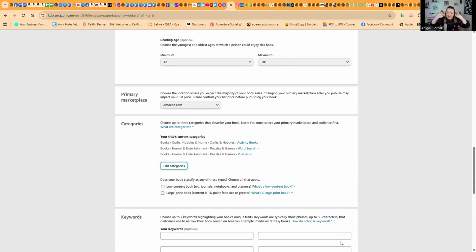Another word of warning here. Some people publish their books under obscure categories, hoping to get a bestseller status. So I saw a children's colouring book about the countryside, and that had been published in gardening and topiary. And it got bestseller status in that category. And that's great, but it's not going to help sales. It's not going to help people actually find the book. They're not going to be searching topiary when they're searching for a colouring book.